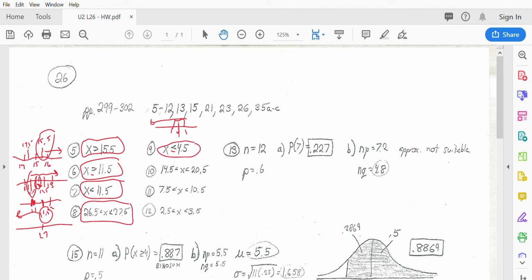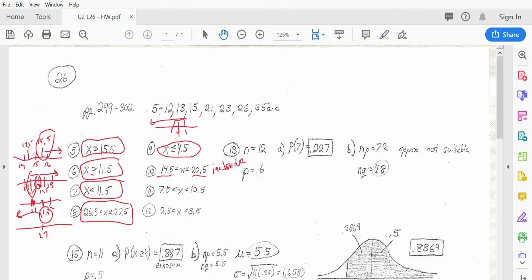Between 15 and 20 inclusive. That word inclusive is very, very important. Because I want to include 15, I start at 14.5 and start on my path to the right. Because I want to include 20, I end at 20.5 after I pass 20. I hope this is becoming a bit more clear, this 0.5 adjustment concept.